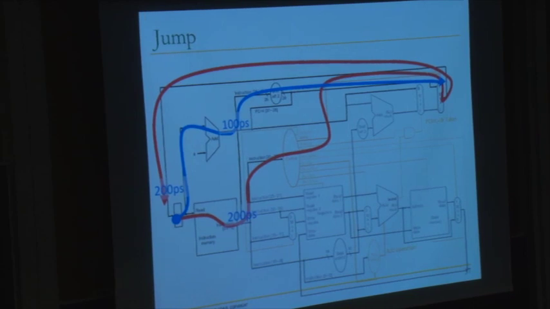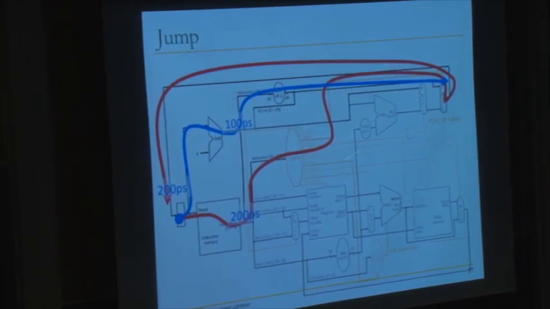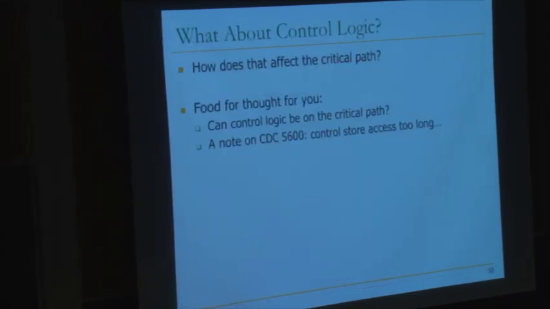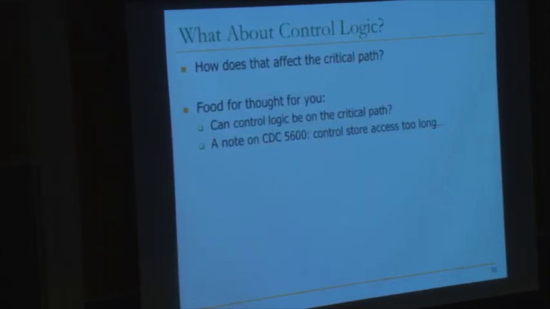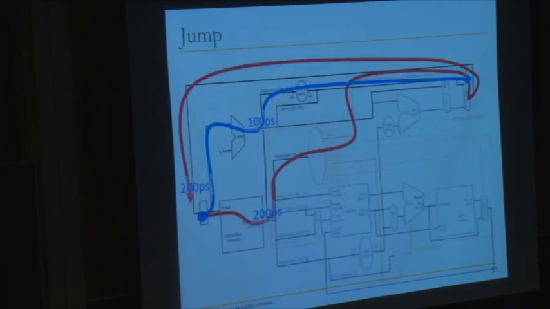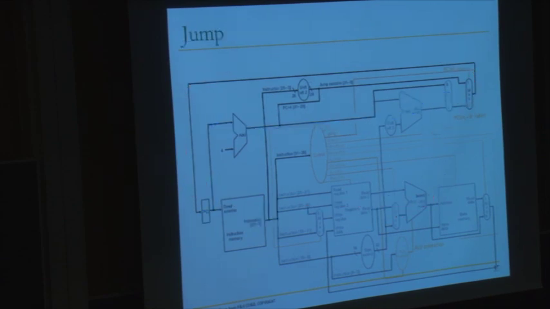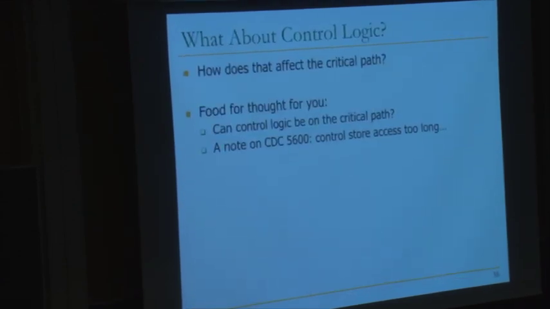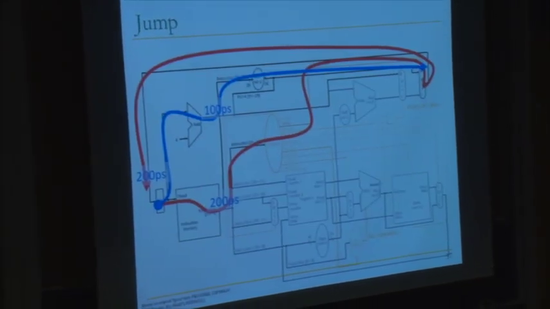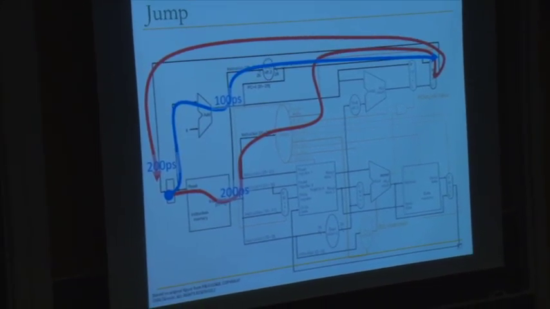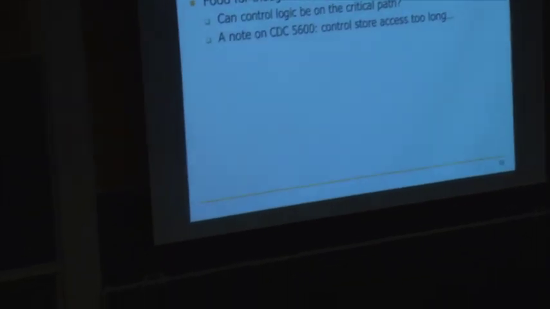And you could do the same thing for jump. Again, jump has a data input and a control input. And again, control input arrives later, at least in this case. Okay. Basically, there are some cases where actually the control determines your critical path, not only data, right? What about control logic itself, though? This control logic, does it determine your critical path? Are there cases?